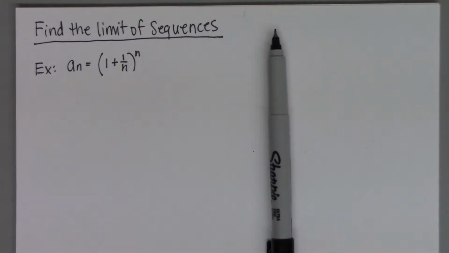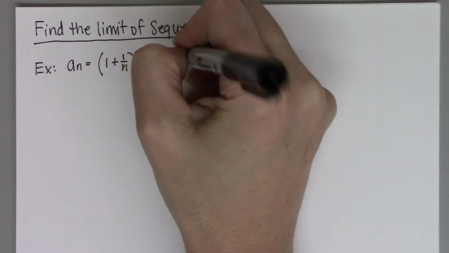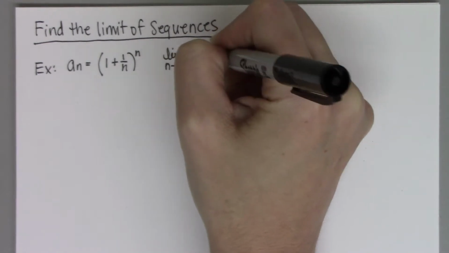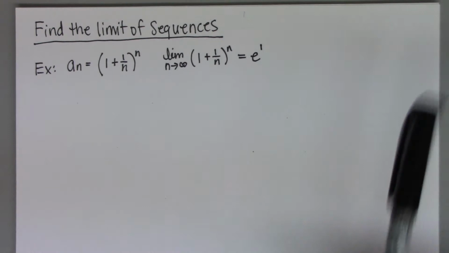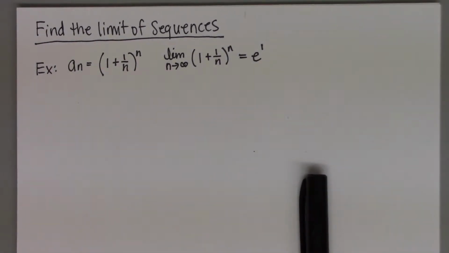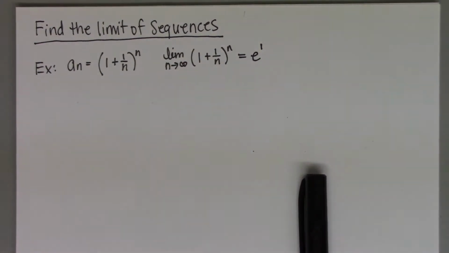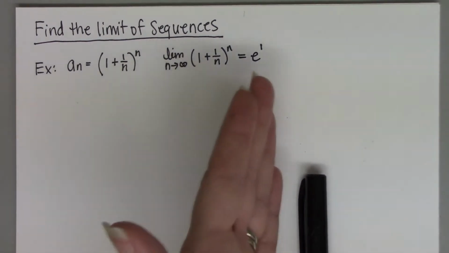So this is actually a really famous limit. I know the answer before we even start, and some of you may have already recognized it. But when we work this problem out, we're going to get that the limit of this sequence is e to the 1, right? Don't fall in the trap of just assuming it's e, because when we're done with this example, I'm actually going to show you how we can tweak this to change its value. So what you're really supposed to get out of this is that this is e to the 1, all right?